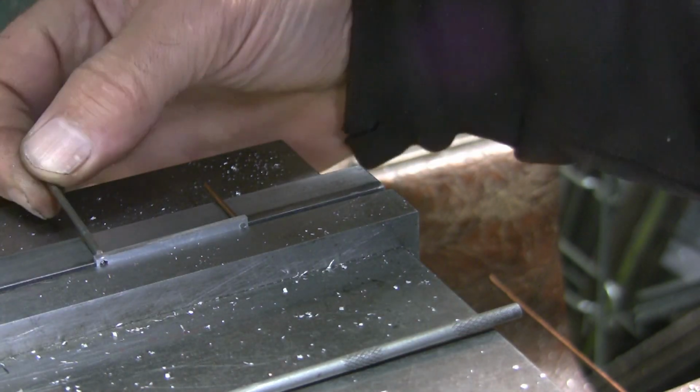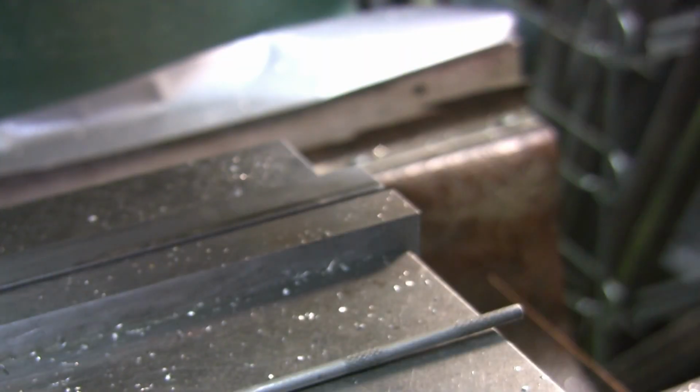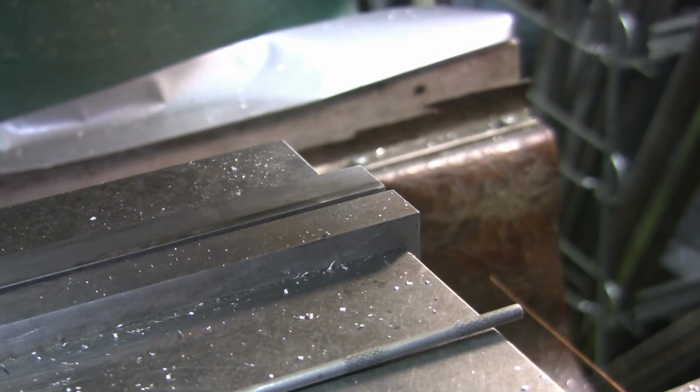About a nail. Will that fit through there? It'd be a pretty tight 93. That was drilled at 93, correct? Yep. Well, I know what I can do. I'll just take the drill bit. Duh. That's hard to figure. I'll just take the drill bit and put it in there.